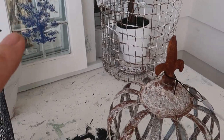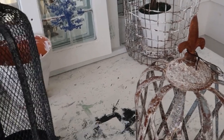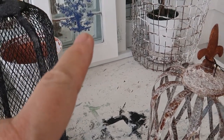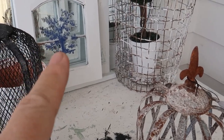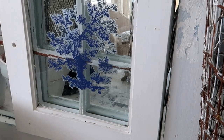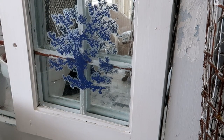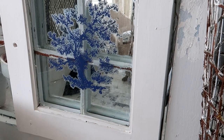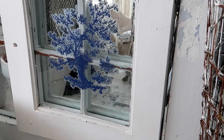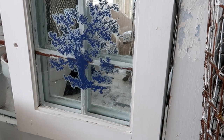Remember the cabinet? I haven't finished it — I haven't distressed anything on it — but I ended up just putting one of the transfers on it. I just have to finish it but I'm going to sit it there for the meantime. I took all the hardware off because when people use things like doors and windows I just like to take the hardware off, but as I said it will look much better when it's distressed.